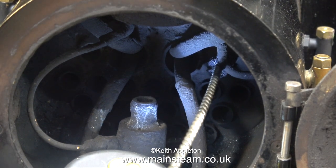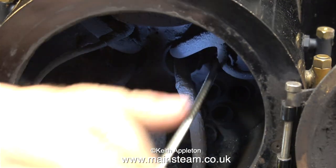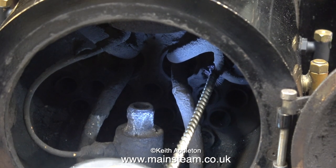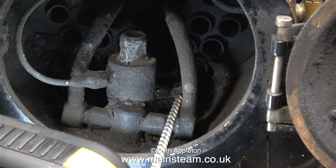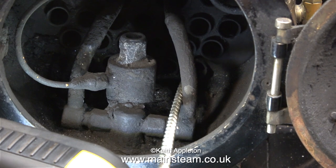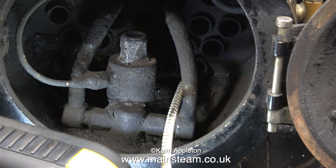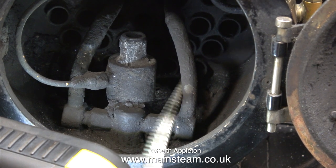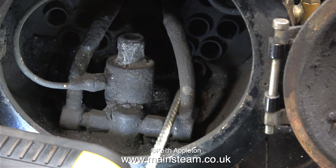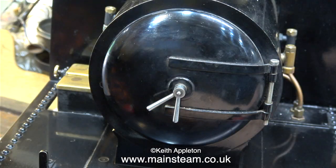In this clip I'm cleaning the flue tubes using a flue brush — though the proper name is fire tubes, because the fire comes down these tubes and the heat is transferred to the water. There are many different types of boilers. Very small model steam boilers such as those for Mamod and Wilesco steam engines are called pot boilers, because they're just a pot that holds water heated from underneath. Then there are cross water tube and center flue types, and then boilers like this one which has fire tubes and a firebox, where the heat travels down the fire tubes and boils the water.